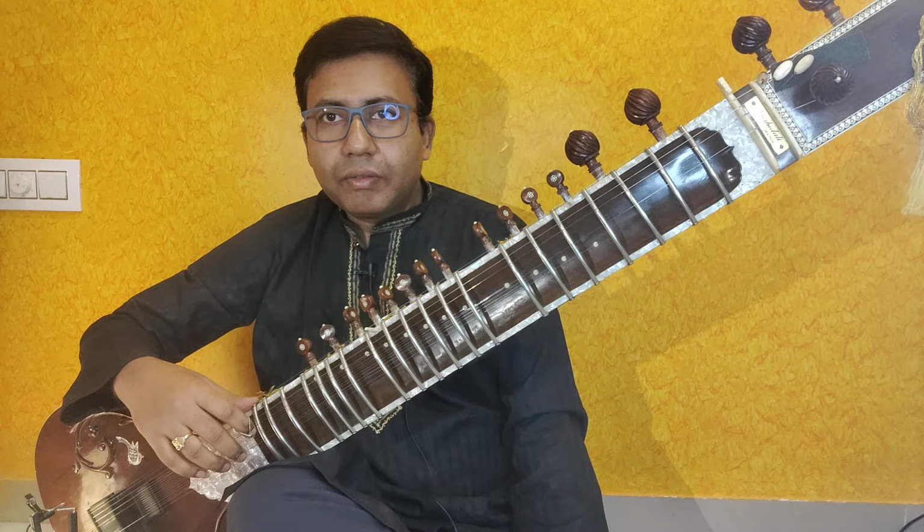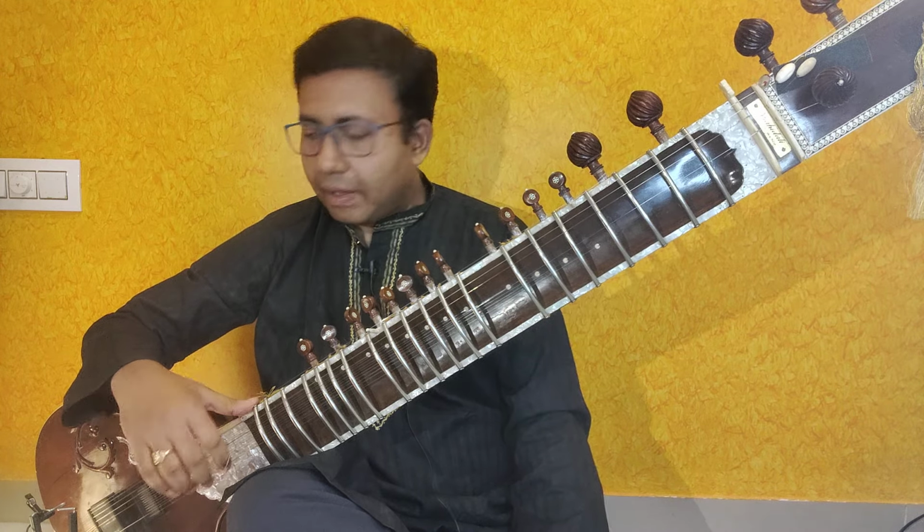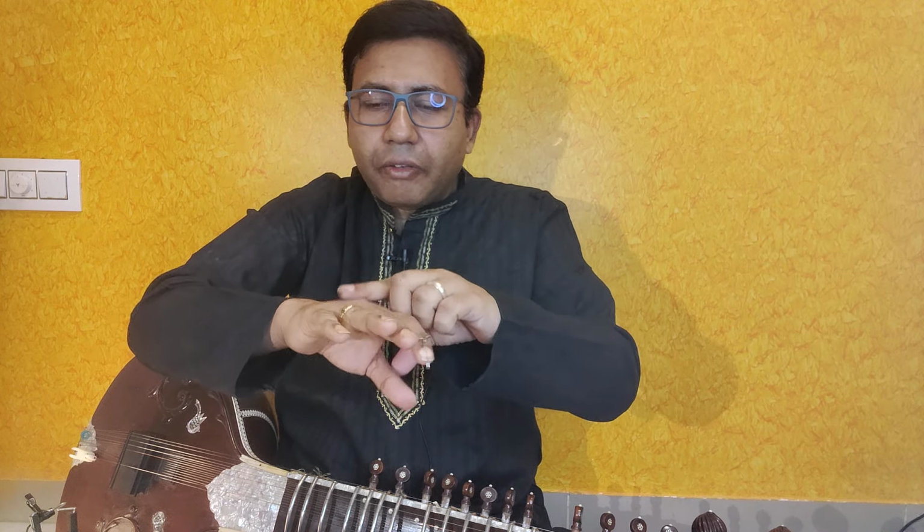Okay. Next, you see there are different joints in our hand, starting from this joint, then this joint, which is kind of an elbow joint, then the wrist joint. Okay. These are the hinges by which we can fold. In between we can't fold. Here we can't fold. Right. These are the joints. Second joint, third joint. Then the finger joint, the finger base joint. Right. Here. You see the way I am moving, so this is working as a hinge and I am moving like this.